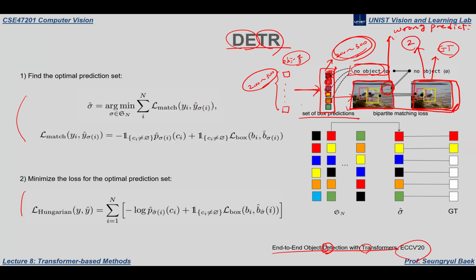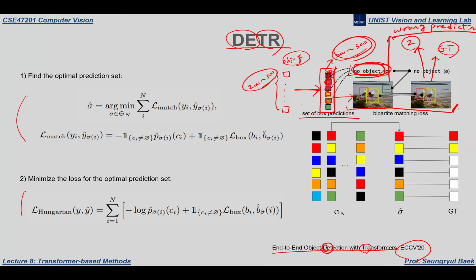There should be this kind of wrong prediction. So for example, here, the green box is denoting some object, but in the ground truth, there is no box like this. So this box has to be mapped to no object, okay? And only these predictions should be mapped to this part, okay? Their corresponding ground truth boxes, they have to be mapped, okay?